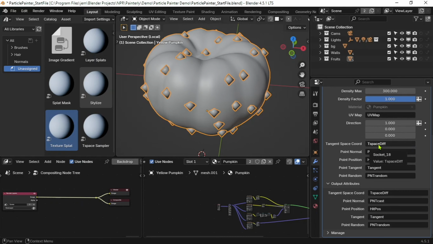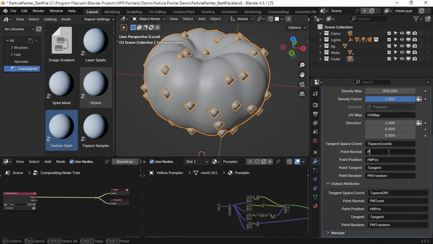Now, making this into an add-on will simplify this process so it doesn't feel as tedious as it is right now. But for now, this is what you're just going to have to do. Usually what I like to do is name this T space coordinates, chords, right?